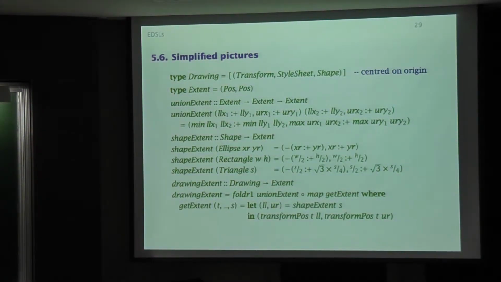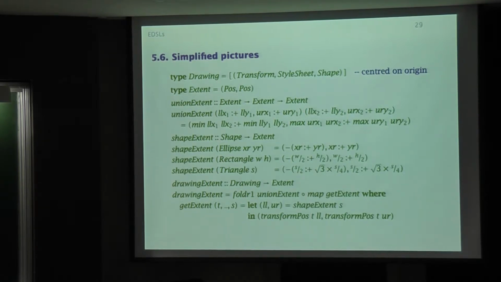So that gives me a list of extents, but what I wanted was an extent. So drawing extent should take a drawing and give me not a list of extents, but a single extent. So how am I going to take a list of extents and make an extent? Well, basically you want to add all the extents together. You have a list of these things and you want to combine them into one. You want to add them all together, where the addition is this union operator that we talked about. So you just union together all these extents one by one.